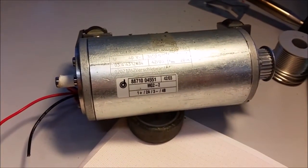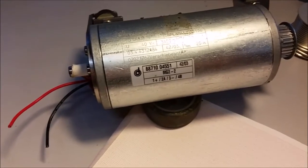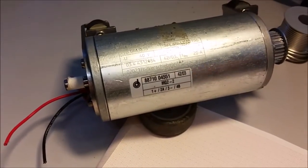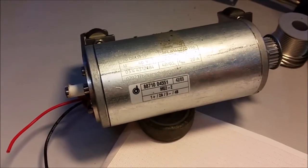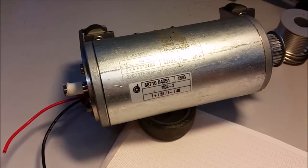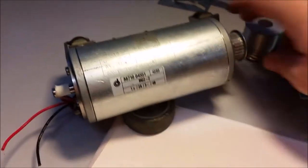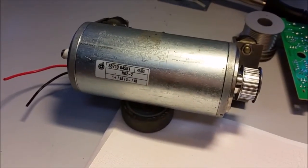You can of course get a lot of motors that have different data, different specifications. A little tip: the rpm has to be low and the voltage has to be high if your motor should run at low rpms, for example by the use of wind turbines, vertical mounted wind turbines. And if you do have a motor like this, then use the possibility of making a pulley system of some kind that'll gear up the rpm.